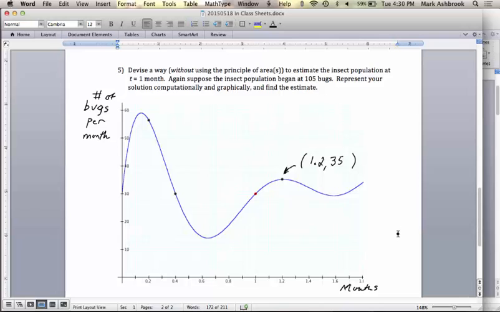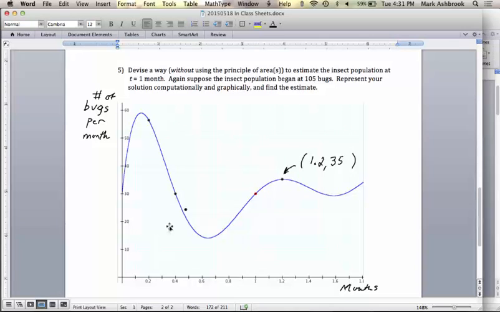That was a struggle at the end yesterday, but it sounds like we corrected that. Okay, so that's just interpreting points. Now, in this exercise, it says we want to figure out how many bugs there are at 1 month, how many bugs have accumulated. What's the total amount of bugs?